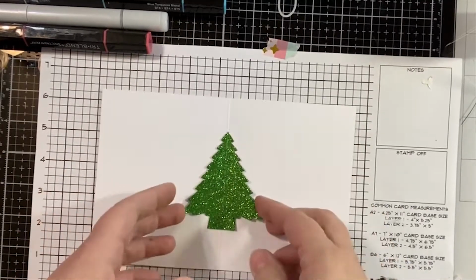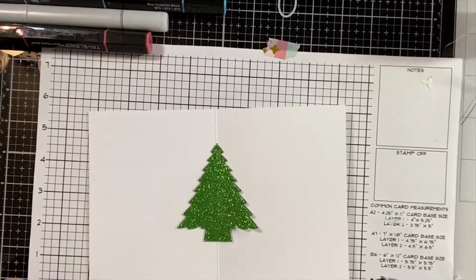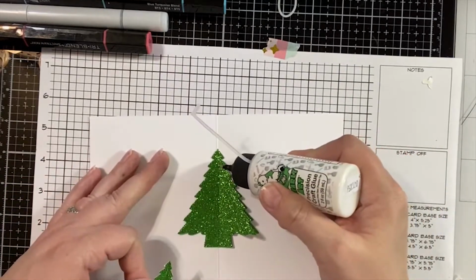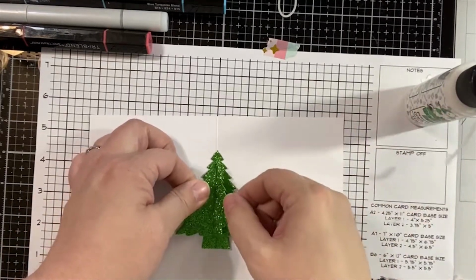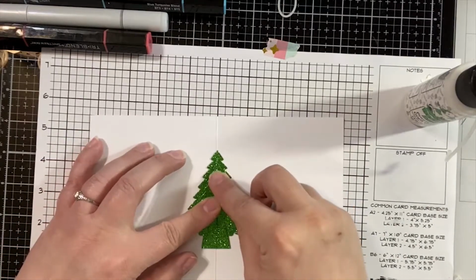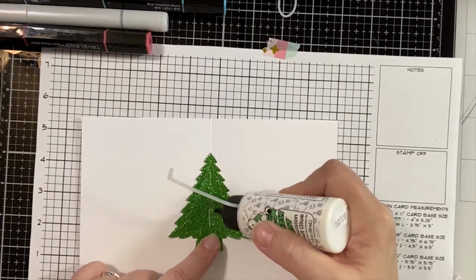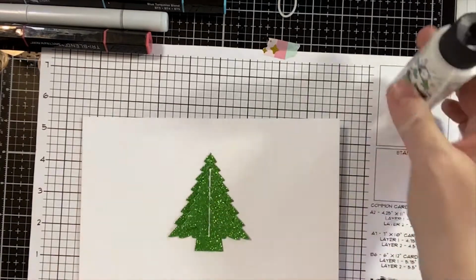And for now, I mean, obviously I'm pushing it down, but eventually we're going to fluff the whole thing up. Okay? So now we'll just do our next layer and just look to see how much glue you need, because you don't need the whole line now because it's the smaller tree. Just make sure you've got it kind of centered on there. And we'll do our next one, which is also this size, but this one now we can do all the way down because we know the next one's the same size, right?